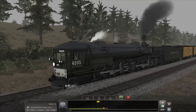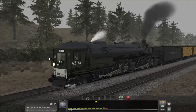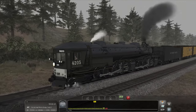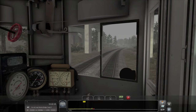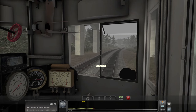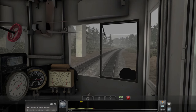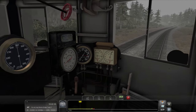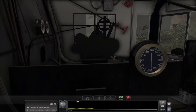So, of course, they had the cab forward. They had a whole bunch of other random and unique locomotives that no other rail companies had. I can't really think of all of them off the top of my head right now, but there were a bunch, and I mean a bunch of different ones that they owned. But here's a look at the interior of the cab today. It looks actually really nice, a lot simpler than the other one.